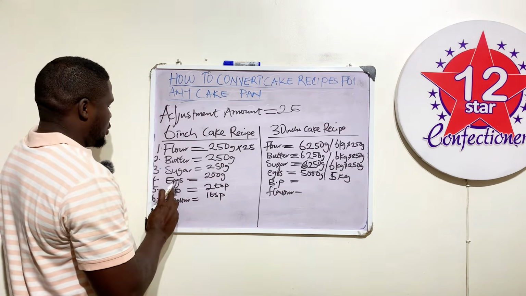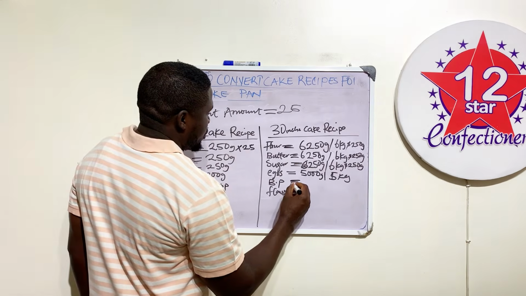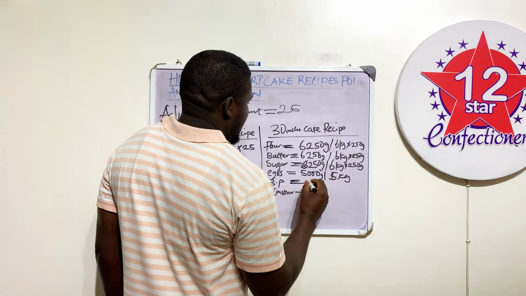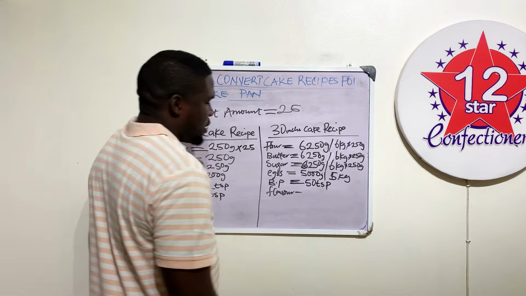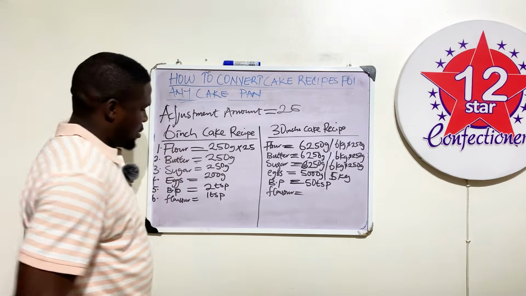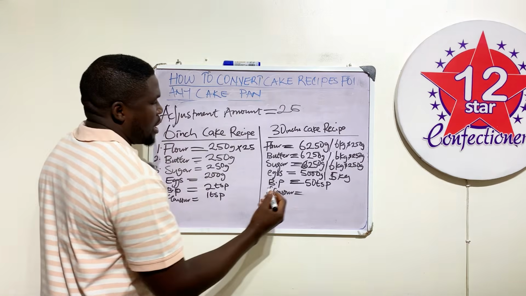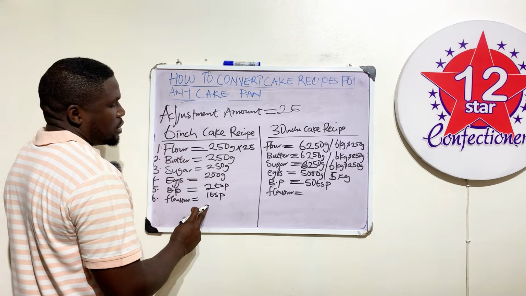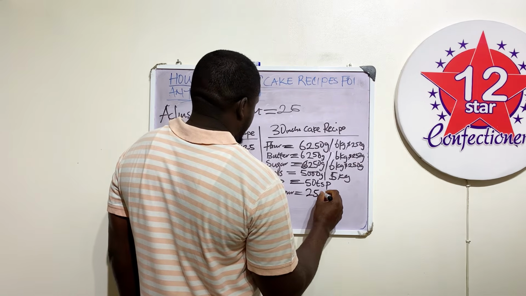So now multiply that for our baking powder. Our baking powder is 2 teaspoons, so it will give you 50 teaspoons, 50 TSP. Are they seeing it? Yes, they'll see it. Therefore, for the flavor, if you multiply the adjustment number by 1 TSP, it will give you 25 TSP.